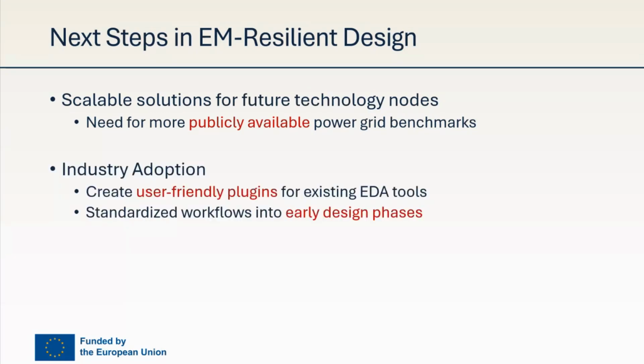Another important step is industry adoption. While research has demonstrated the effectiveness of computational intelligence for electromigration resilience, these techniques need to be integrated into existing EDA tools. By developing user-friendly plugins in already existing tools like Virtuoso and others from ANSYS that work within the standard design flow. And of course, standardizing these methodologies will also encourage their adoption in early design phases rather than relying on last-minute fixes.